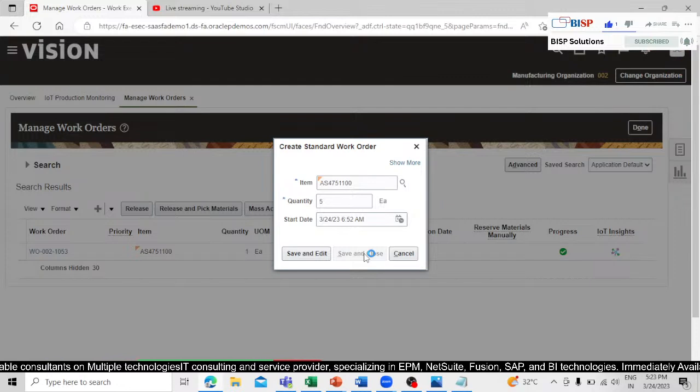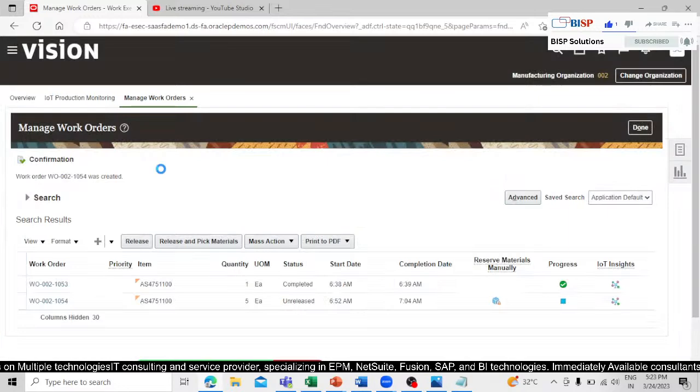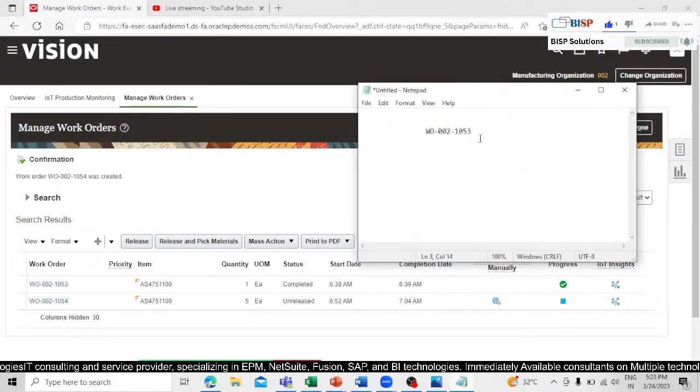So what is our next work order number? We have to note it down, 54, right? So let's copy it and paste it, and our next is 54.